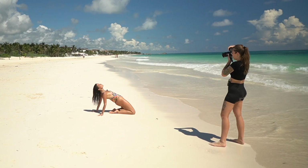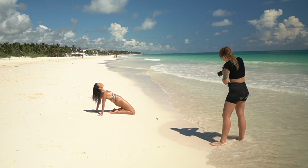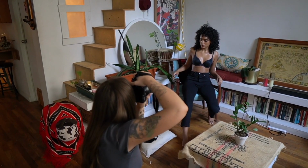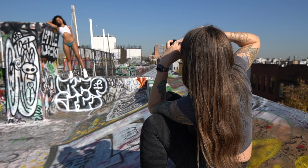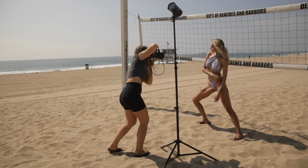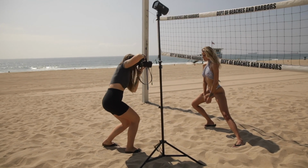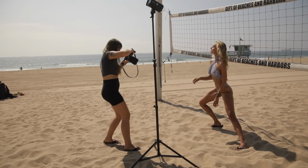If you don't want to go as extreme as shooting in the middle of the night at the beach and then getting robbed, you can also try different things like adding accessories to your shoots, maybe trying to shoot at a different location than you usually would, or maybe trying different times of day, because every single time of day is different and the light affects it differently. As I said, it doesn't always work. These things are just a learning curve, so sometimes you do it and you fail, and that's okay, but it's definitely worth it to just find out what you do like and what you don't like.